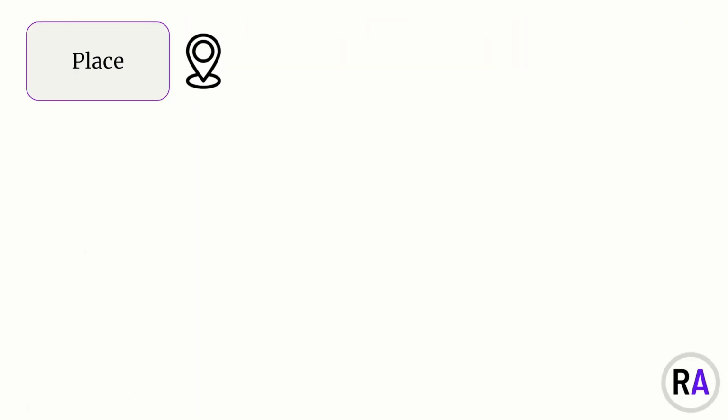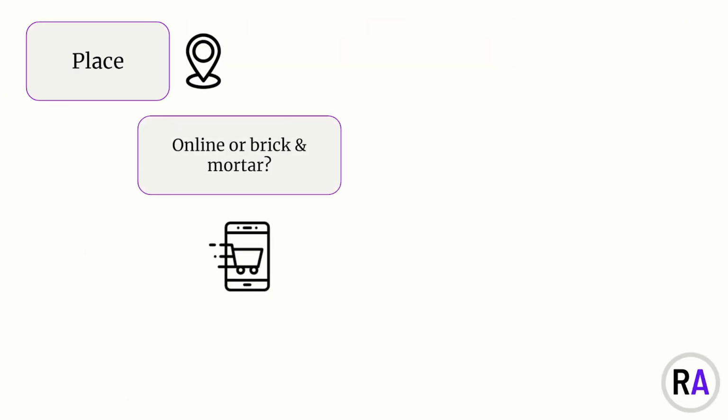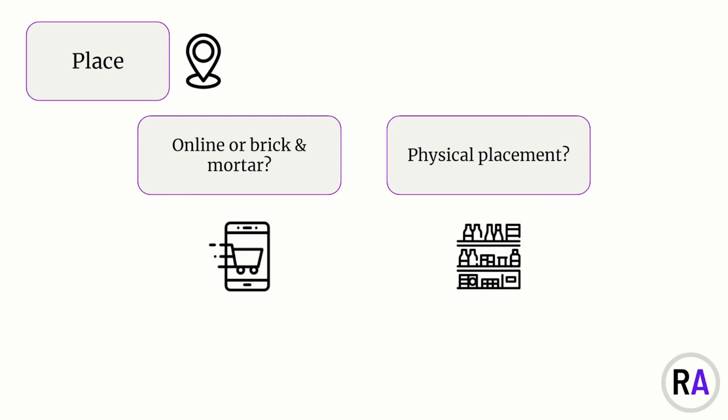Place is the where of our business. Online or in-store, or within a store, where is it going to be positioned? Companies spend a lot of money on premium shelving locations at grocery stores, and this all ties closely to how we will be delivering our products to our customers.